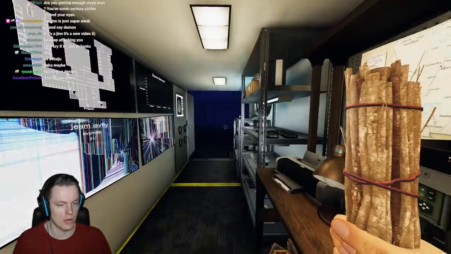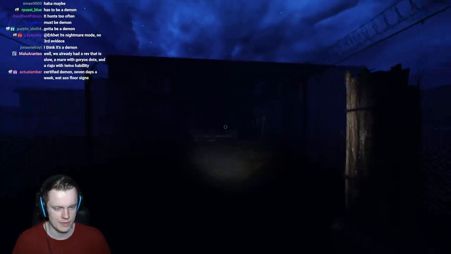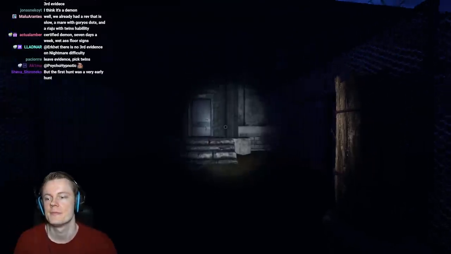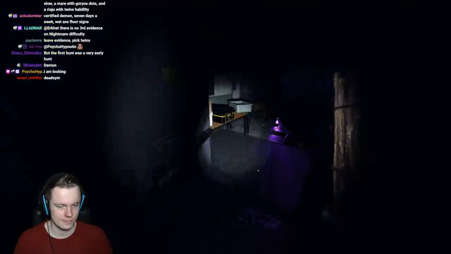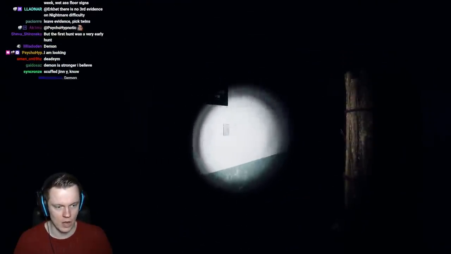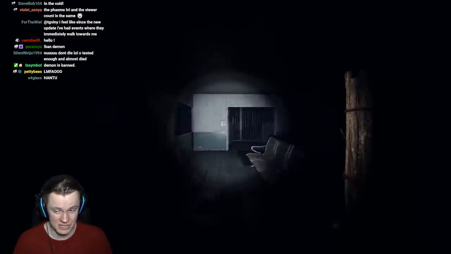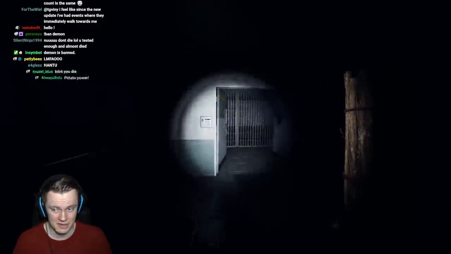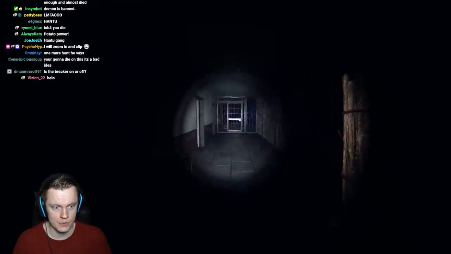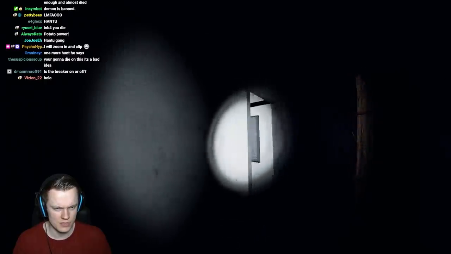Okay, should we do one more hunt? Psycho, can you look with me? Let's use our brain power. You're looking. I don't know, I think a Hantu. If this is a Hantu, okay. The breaker's off now. Is that good enough? Oh, here we go. Okay, so the breaker's off. Let's see.